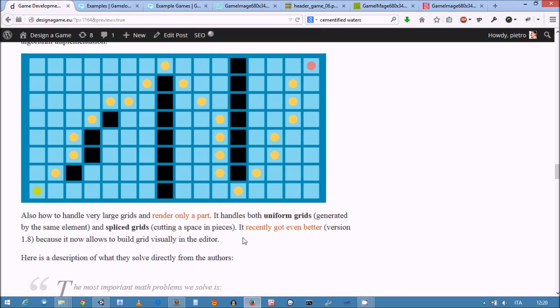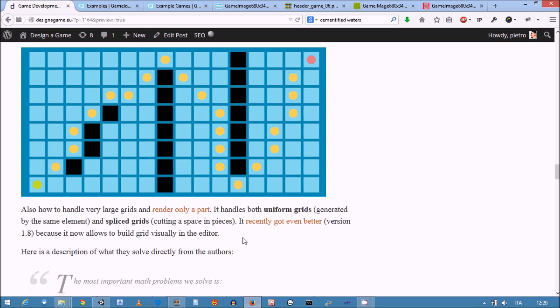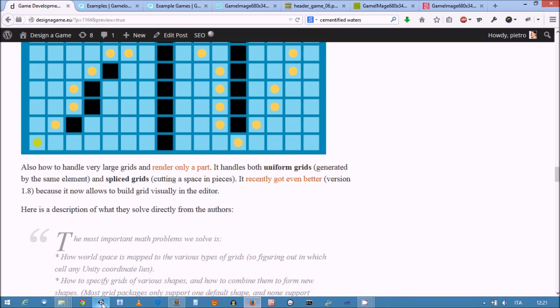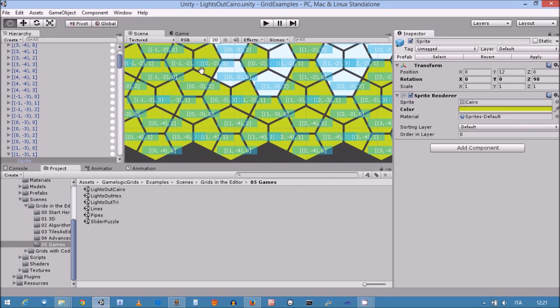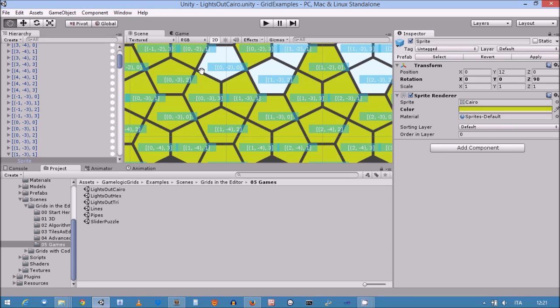And in the latest release 1.8, now you can actually build grids not only via code, but directly visually in the editor, which is really cool. So let's go into the detail of this component.